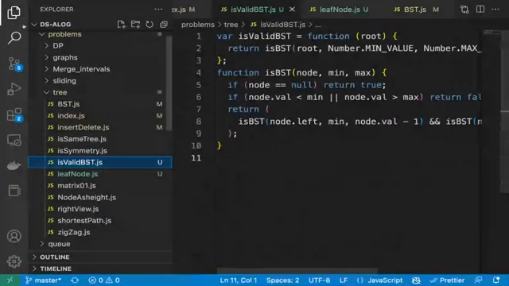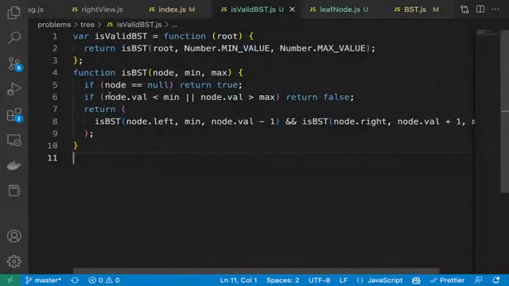Is valid BST. Yes. You can see if node dot value less than min or node dot value greater than max, return false. And you can see in the main method, I'm passing Number dot MIN_VALUE, which is minus infinity for the root, and Number dot MAX_VALUE. And then every time I'm updating. For the left side node, I'm passing the same minimum, but for the max, I'm passing node dot val minus 1.